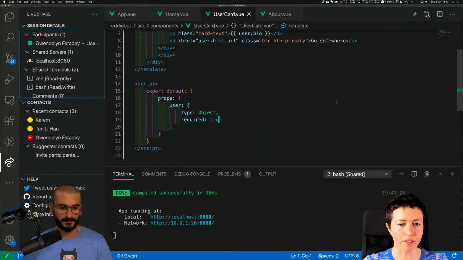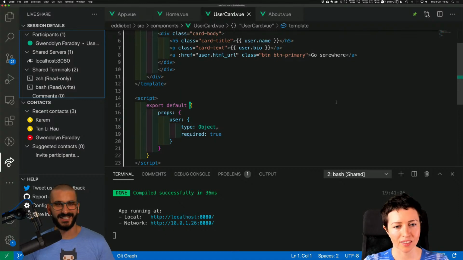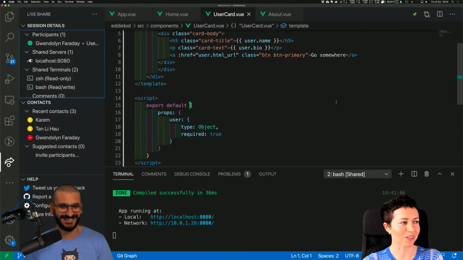Okay, you don't have to set the type necessarily. This is just something I like to do. If I'm passing around data in the application, I think it's better. You're going to love TypeScript. If you like that sort of stuff, you will love TypeScript. Oh, I've used TypeScript before. Oh, okay, but you don't like it. It wasn't my favorite, but I will try it again.